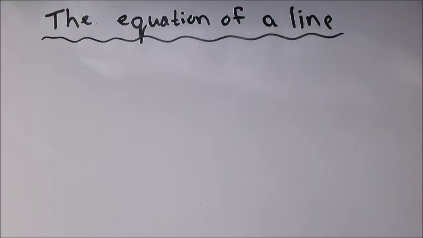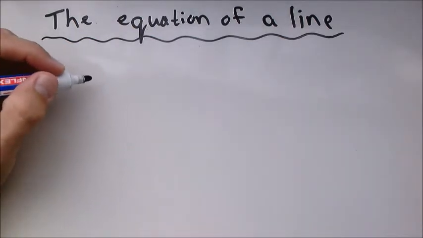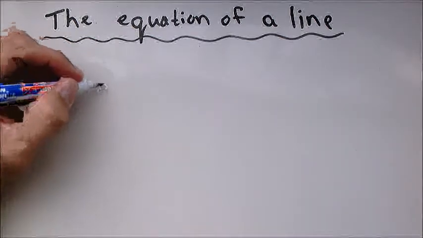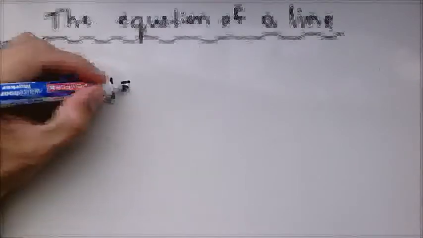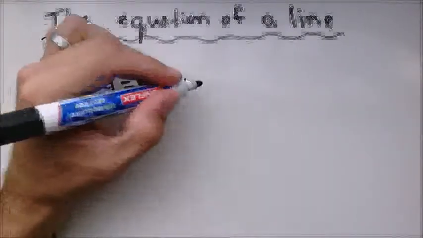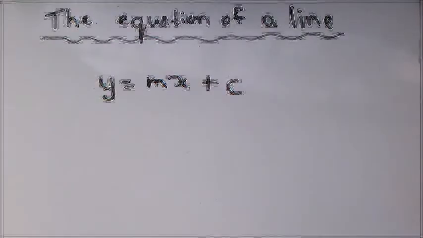Okay, grade 11s. Let's look at the equation of a line. We're talking about the equation of a straight line. And let's first just lay down the foundation. I know you guys know this, but this is important just to look at it again. Okay, so you have the equation. Let's say y equals mx plus c.